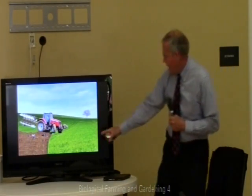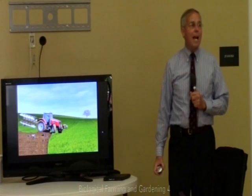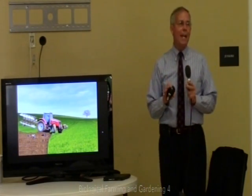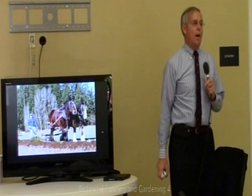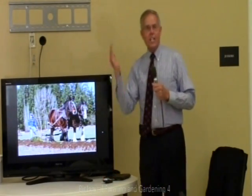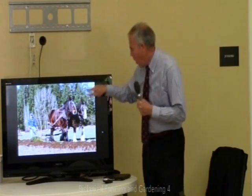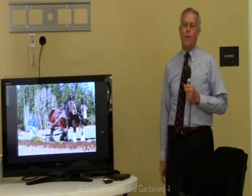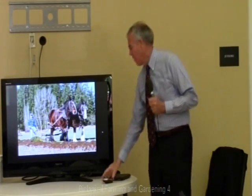All right, and look at how they cut this field, and you can't even see any of the green matter there. It's all upside down. You're becoming an anaerobic environment for pathogens. That's how many horses it takes to pull one moldboard plow. Do you think any farmer in the 1800s or early 1900s owned 2 draft horses to pull one plow? That's the only way they could pull a moldboard plow behind a horse. They didn't. They used it for furrowing. That's all they used it for.